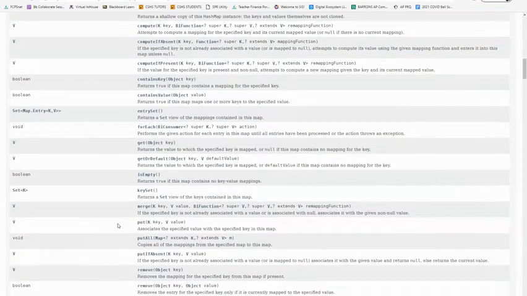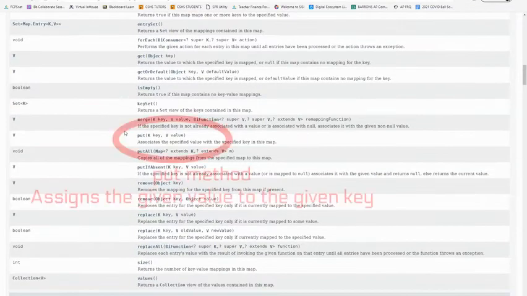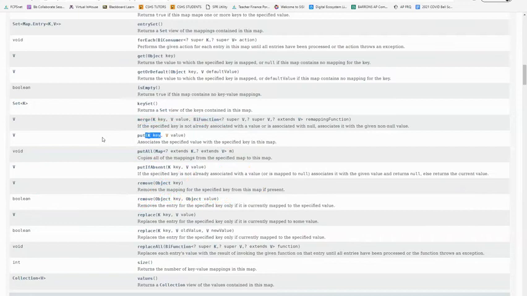And you can add elements to your HashMap, except unlike ArrayList, the method is not called add, it is called put. So when you put an element into a HashMap, you send it the key followed by the value. Whereas with an array and array list, you access those elements through their index.